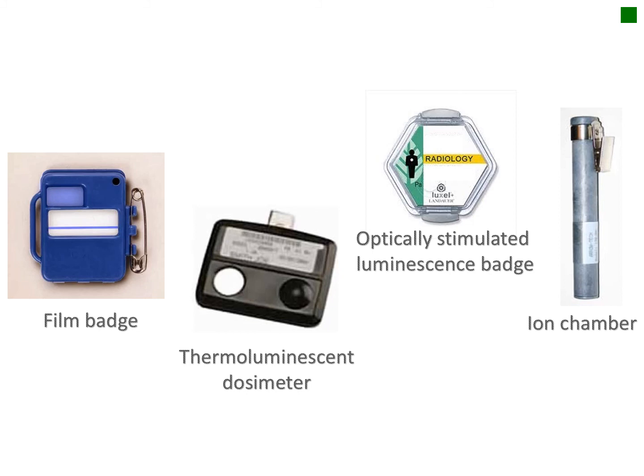to be recorded. The last one pictured here is called an ion chamber, and there's an electrometer that's used to charge the chamber before you wear it. And then as the chamber is exposed to radiation, it discharges some of the charge. And so at the end, when we send it into the lab, we look at how much charge is left, and that's proportional to the dose that you received. So those are 4 different methods that we can use to detect our radiation exposure as personnel.